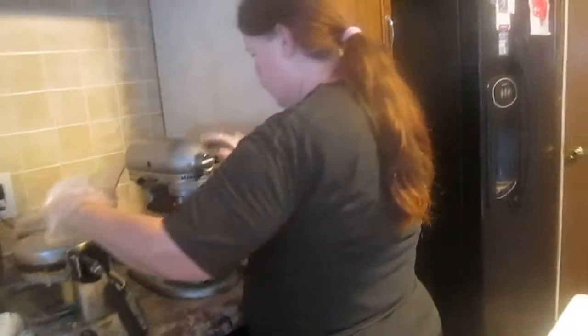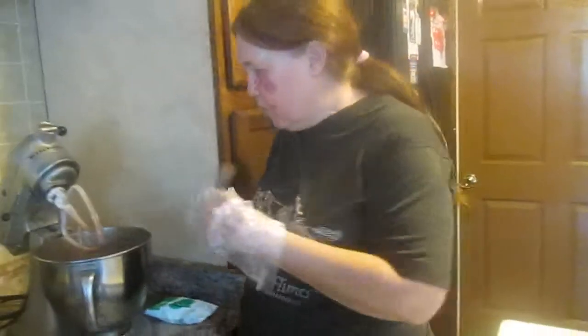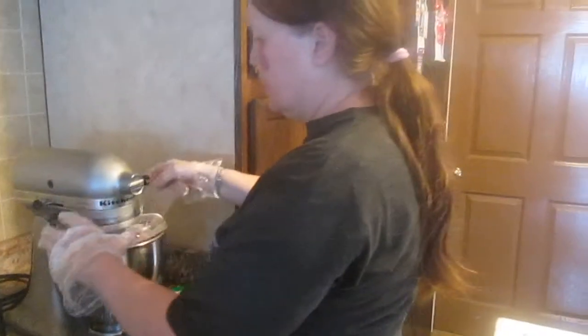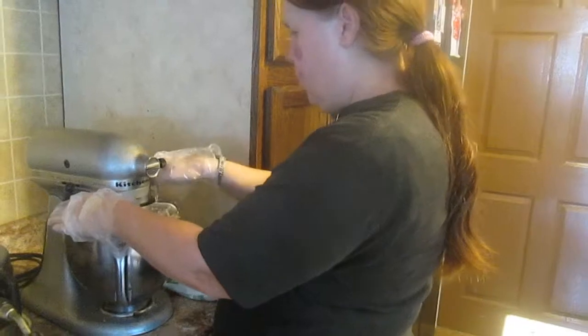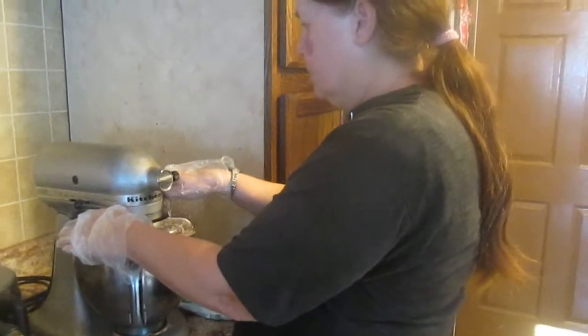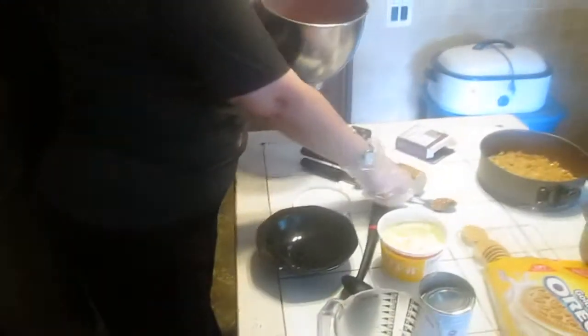Mixy-weeble-go. Okay, let's see if it's mixed enough. Oh, it's not thickening up. I don't know why. The pudding is supposed to thicken up. I guess I didn't mix it enough.